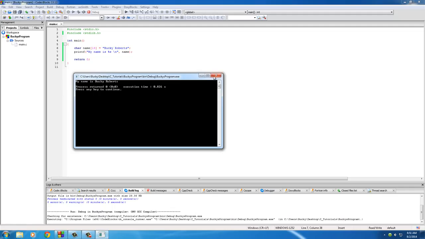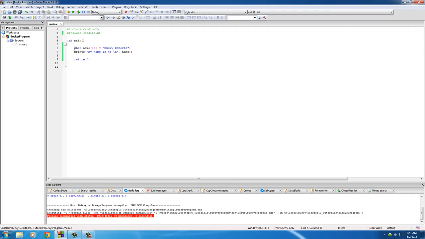Pretty sweet. Alright, so why the heck would they make this programming language where you need to make a list? Why didn't they just put string name equals Bucky Roberts? Wouldn't it be easier? Well, the cool thing about this is that you can do a lot more things with an array or a list of items. And let me show you guys what I'm talking about right now. First of all, I want to show you guys how to access an individual item or element, as they're called, in your array.